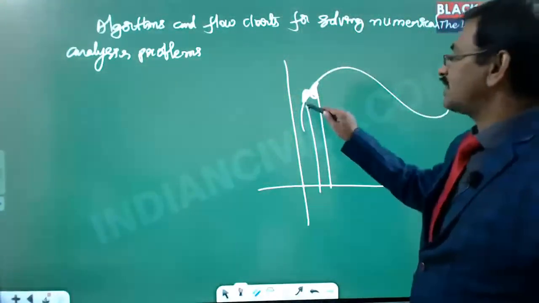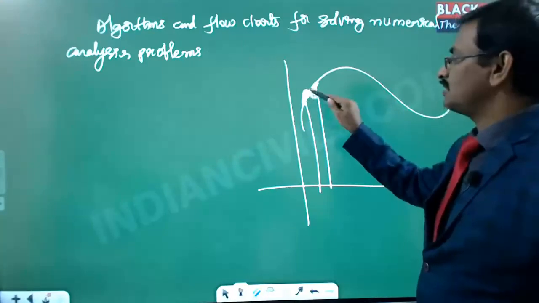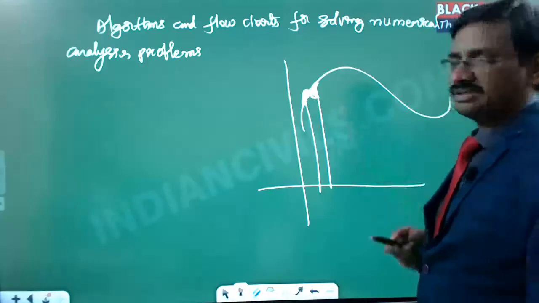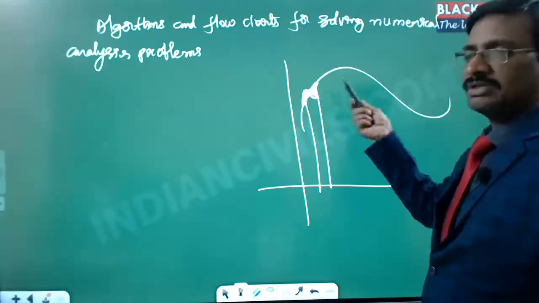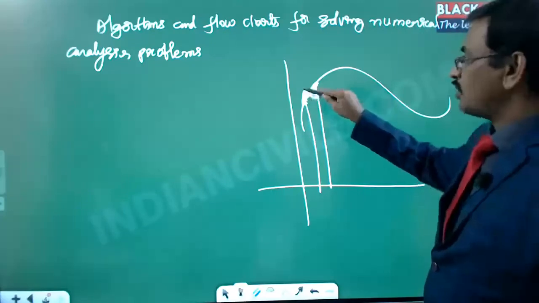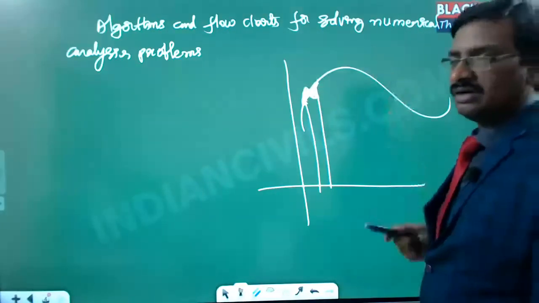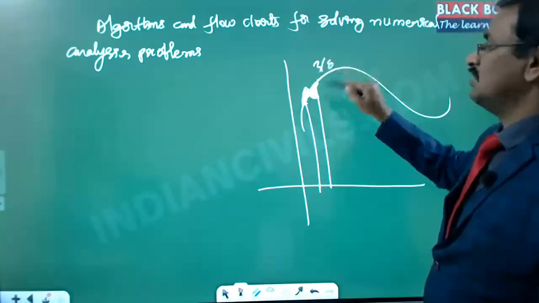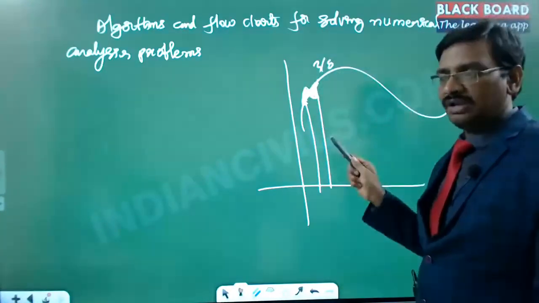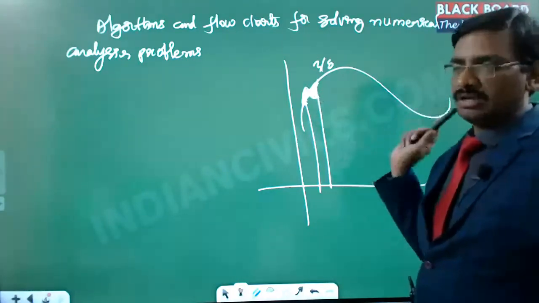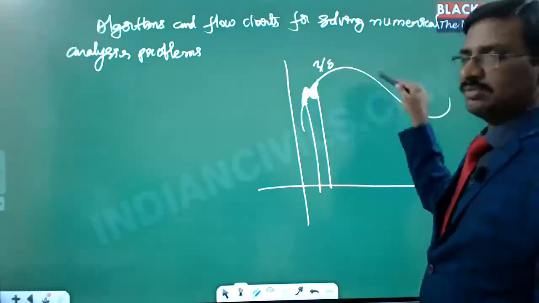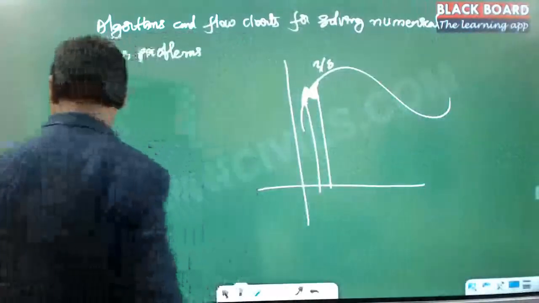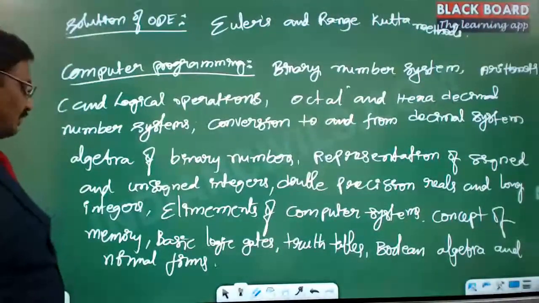Now rather than this, if I try to approximate with a parabola like this, then the accuracy is much better than the previous one. That is the trapezium rule to Simpson's 1/3 rule. Now if you approximate this with a curve like a third order equation, then it is going to be a much more accurate one. So that's why Simpson's 3/8 rule. Essentially you are trying to find the area, but with a more appropriate curve to fit exactly. We will do this with different kinds of equations, and then apply these rules to find the integration.